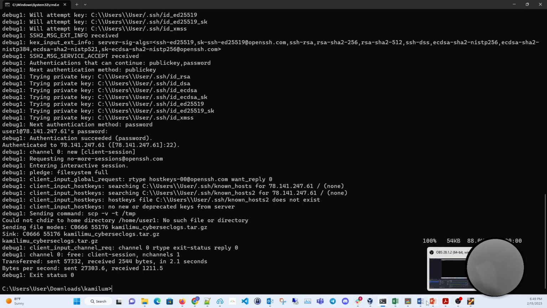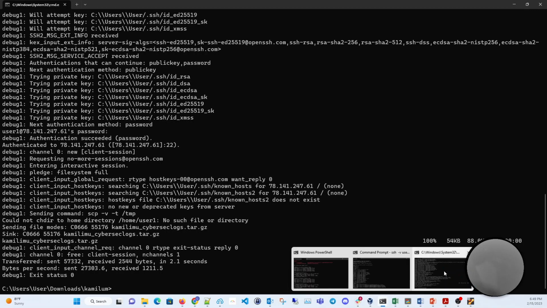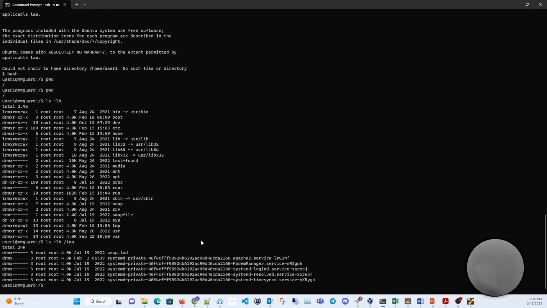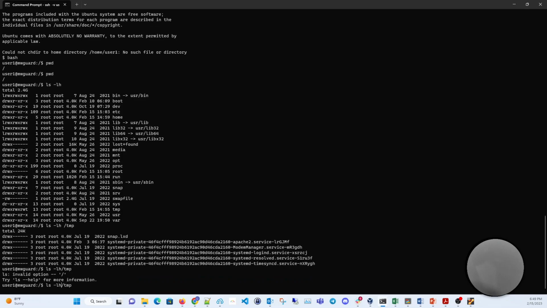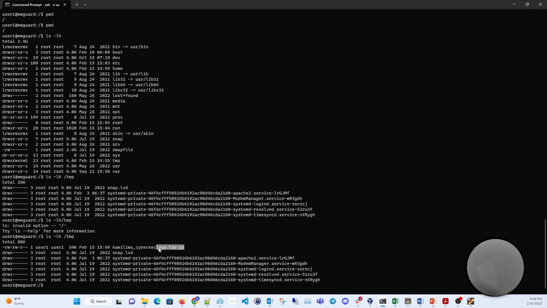Then let's go back to our SSH server, ls switch lh tmp, and we should be able to see that folder. So here it is. Now I'm rushing through this because this is something we covered during the previous week. If there's anyone who is having challenges, or who needs me to spend a bit of time doing a refresher, please let me know so that you're not being left behind.